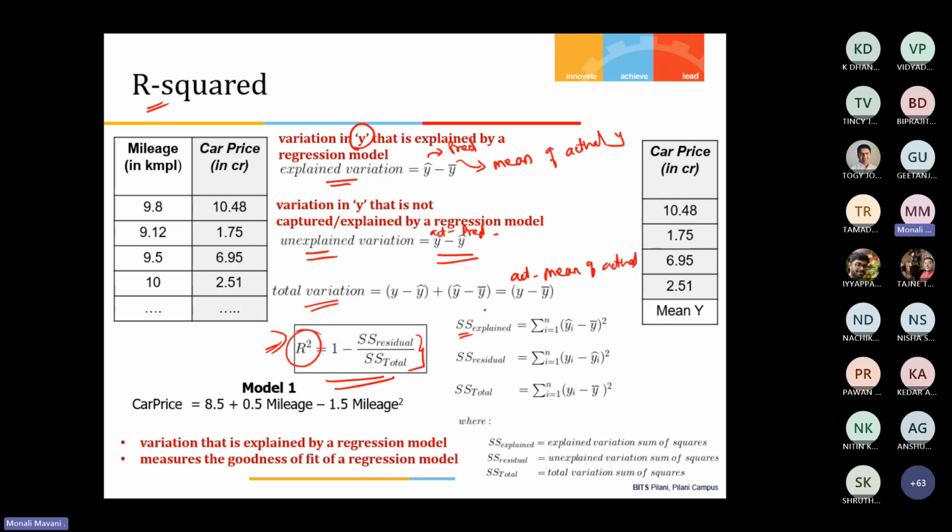So the important part is, how do we interpret this R square value? First of all, for a good model, the R square value should be high. R square value tells us that the variation that we are getting in the prediction is actually explained by our regression model. It is also known as the measure of goodness of fit. So we have a model with 10 features. We have trained the model and got 10 different parameter values for those 10 features. Now we use that model for prediction and we are getting certain predictions. Say we are getting very accurate predictions.